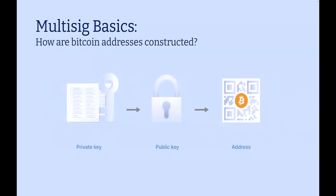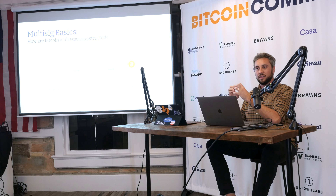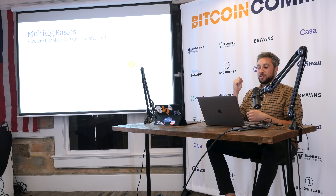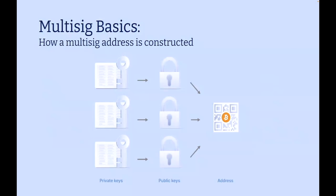When we think of constructing a single address, you'll have a private key, which very often lives on one of these devices. The device will share what's known as a public key, which I like to think of as a lock — if the private key is a key, the public key is the lock. The public key is packaged together and created into a Bitcoin address, so you have an address with one lock and one key. That's a single signature address. How does multi-sig work? Pretty much the same way, except you have multiple keys. Starting from two or three keys, each of those keys is going to share a single lock, and all three of those locks are packaged together into one address. So this could be a two-of-three address — you have three seed phrases, they each share public keys, those public keys are packaged together and displayed in a Bitcoin address.